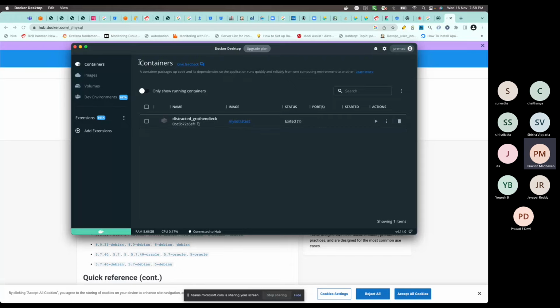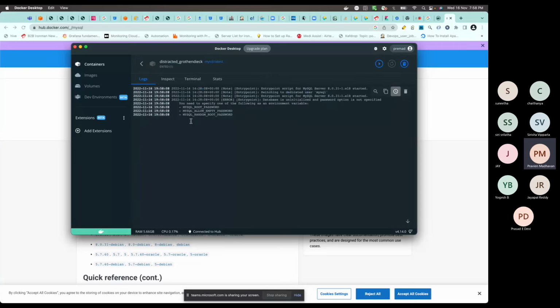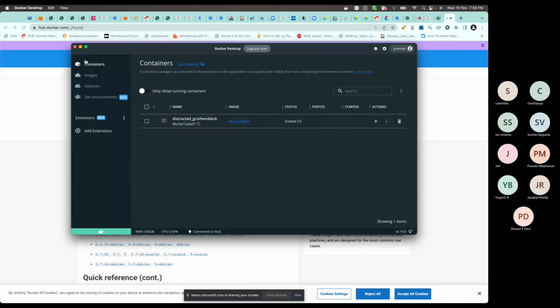That is because this is the container. So this is the container name. In this container, it has all the libraries and packages which are needed to run MySQL. So using these packages, using Docker, I can run this container. So this container still contains everything, so I can run this.